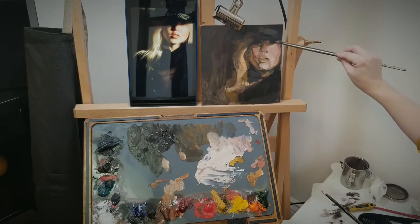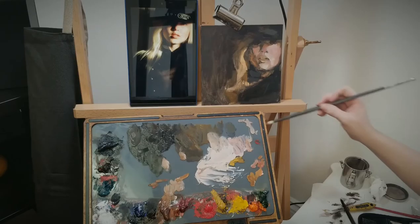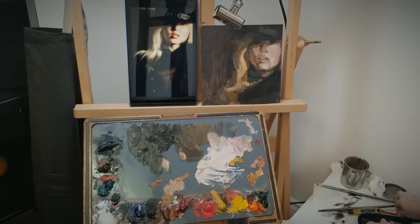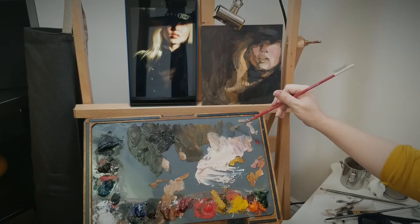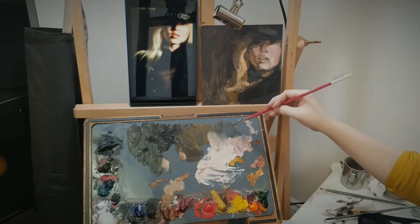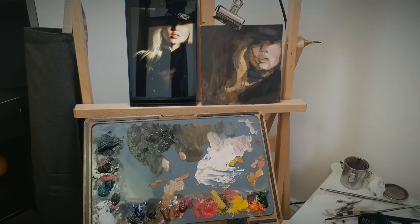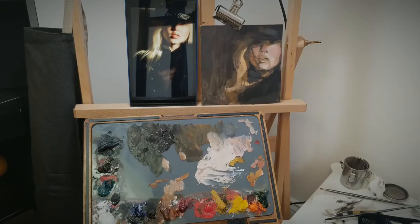I can't actually see her eye, but what I can see is that the tilt of her nose is this, the tilt of her mouth is this, and the tilt of her jaw is this — that means her eyes are also tilted like that. So actually it should be up here a little bit more, or both of them should be down slightly. It'll dry a little lighter — that's why I don't really mind that it's not the right color. I'm going to start with this area. I tend to be okay with detailing quite a bit, so I'm switching to a smaller brush.